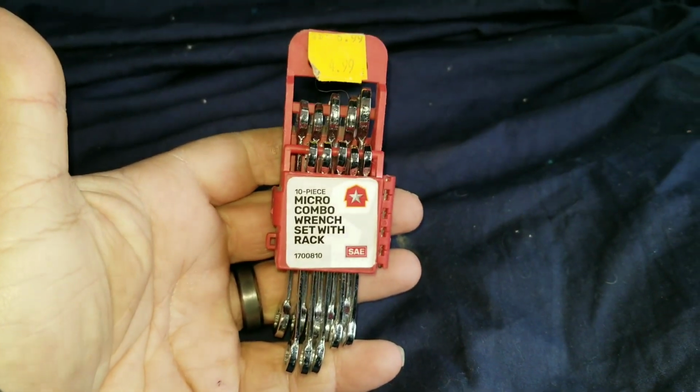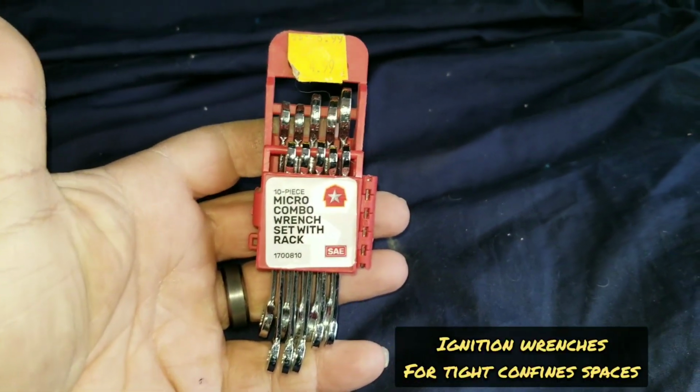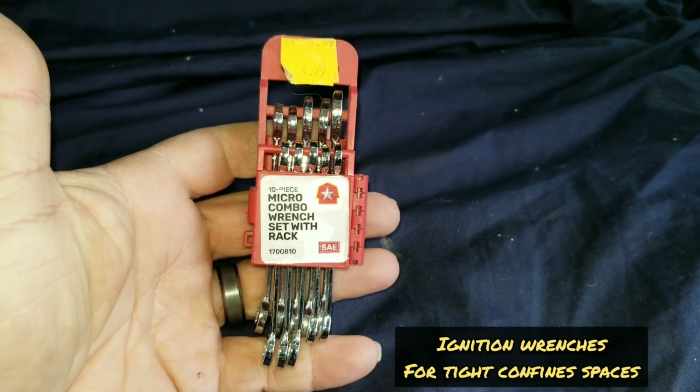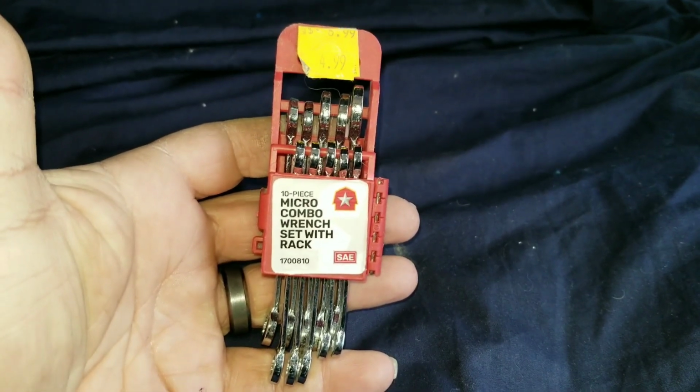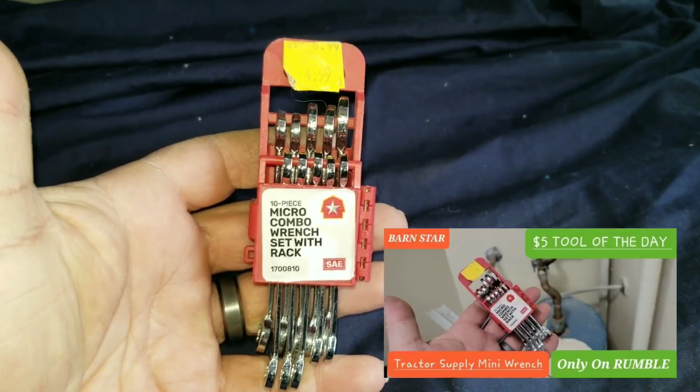And I got some ignition wrenches, but I figured I could always use more. This is a 10-piece micro combination wrench set with rack. SAE size only. They did have the metric. Got it from Tractor Supply, you see right there, for $5.